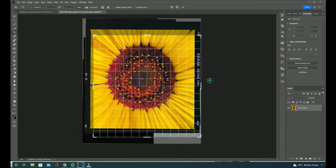So I'm going to zoom in all the way to the middle here, and I'm going to go to Filter, Sharpen, Unsharp Mask, and I'm going to apply a significant amount of sharpening here. With film negatives in general, I usually do, because they're always going to be a little bit soft, and I basically want to sharpen until we start to see that grain of the film. I'm going to make sure preview is selected, and if we look here in the flowers, I'm starting to see that film grain come in. So right around 175% is usually where I land, and 3 pixels radius and a threshold of 4 seems to work well. So here's the before and here's the after, and you can see we brought out a ton of that detail, just giving a lot of sharpness here to the center.